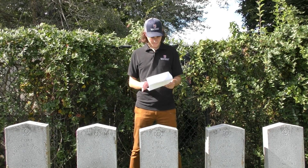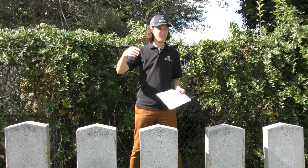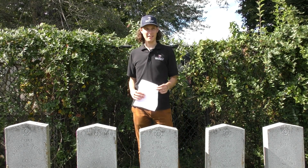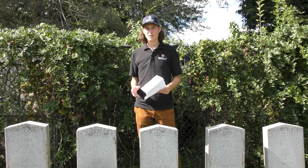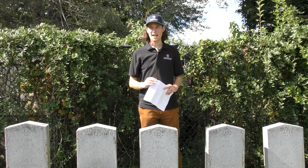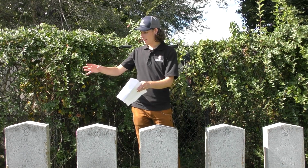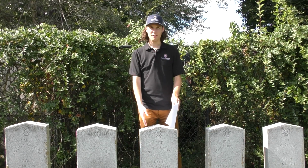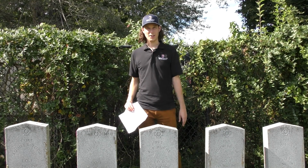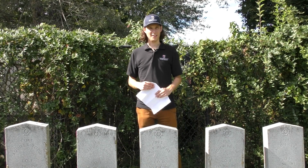There are other Civil War dead from both sides, both Confederate and Union, buried in family plots. So these are not the only Civil War veterans buried here in Mount Olivet, but these are basically people who are treated in hospitals in Frederick, more often than not General Hospital No. 1, where we just came from, and they're all sort of buried together here, Richard Hughes being among them. So this is where Richard's journey ends, along with several hundred other Confederates here.